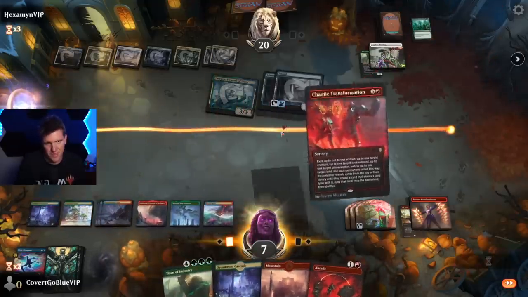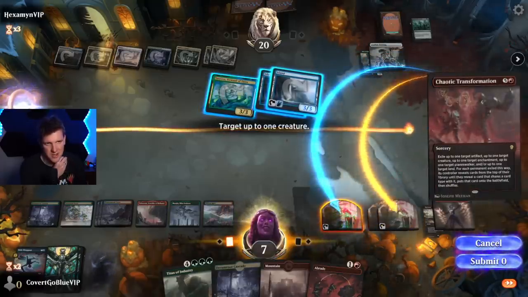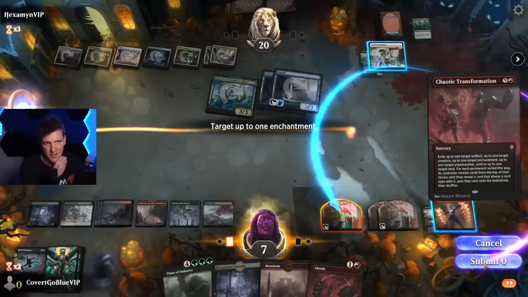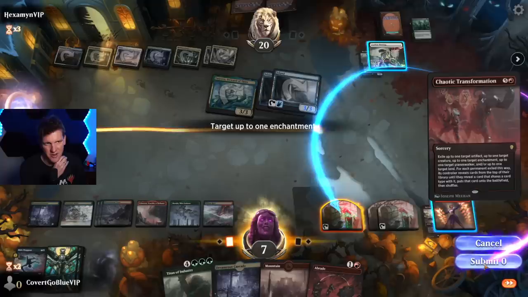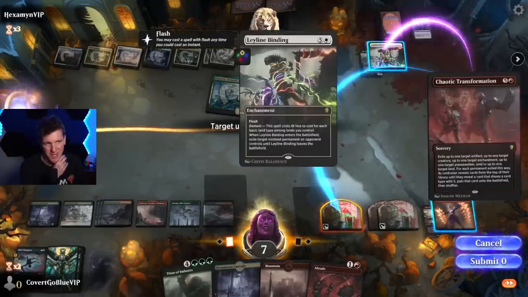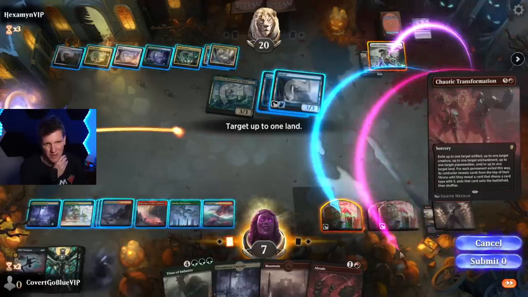All right. Transformation. This is my target artifact. We are not going to target their creature. We could target their enchantment. They'd probably hit another. It would probably be another ley line, but it might be something else. I mean, we get a trigger, right? Sounds fun. I don't know if that's smart. We're going to find out.